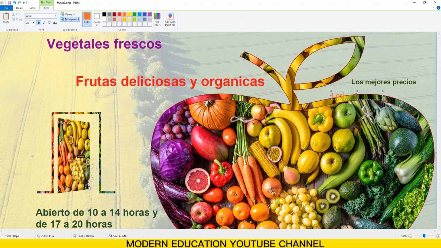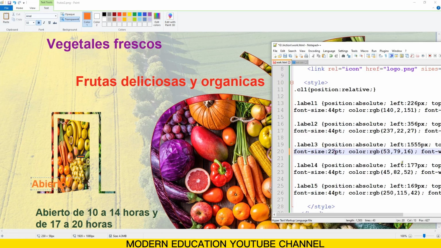Great. Now for the fourth, abierto. This might look like a 30 to me. Let's see if I'm right or wrong. No, it's not 30, it's a little bit bigger, so I guess it's a 32. Let's double check one more time. That's perfect. It's 32. And finally, the last one.